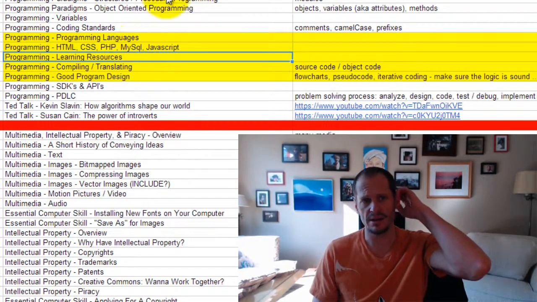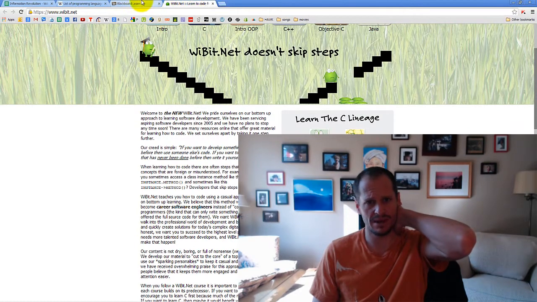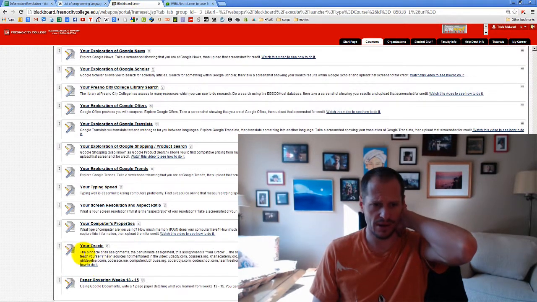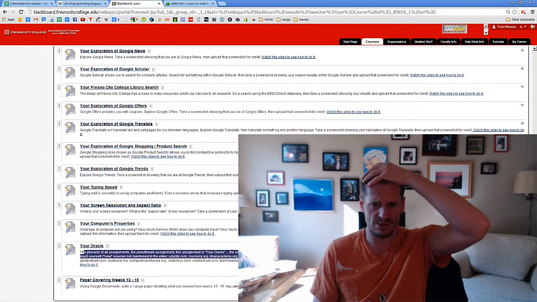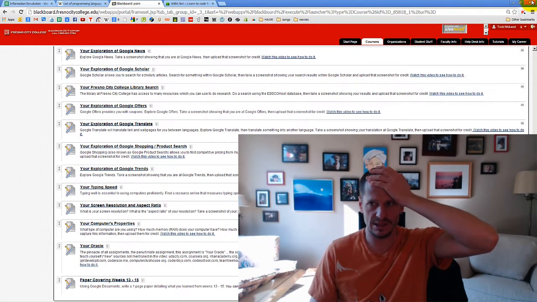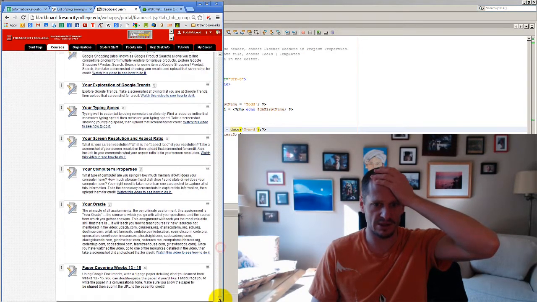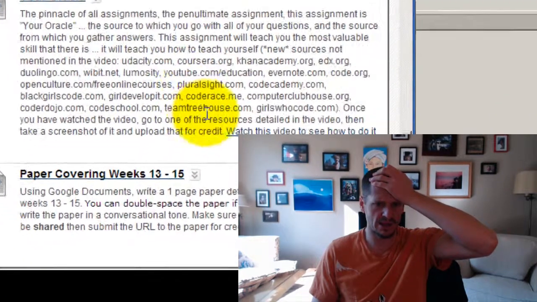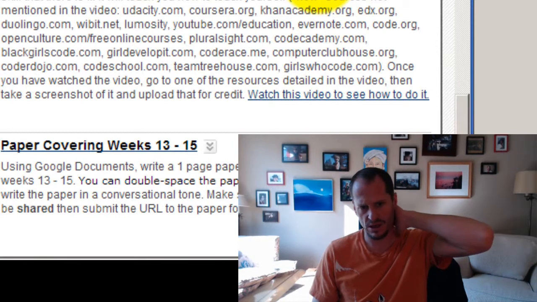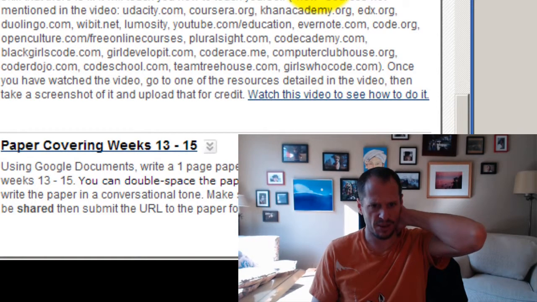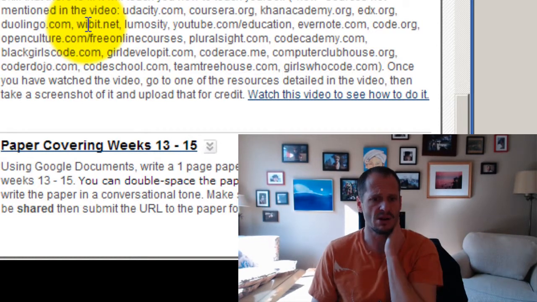Other learning resources that are out there, there's Weebit.net. Inside Blackboard, there's a list of a whole bunch of resources which I think are good for you to know about, and I'm just listing them right here. I'm going to change this window so they all show up a little bit more in a paragraph block so you don't have to scroll across the whole screen. Here they are, and you can just pause the video right now and read through this list of resources and go check them out. Khan Academy, Coursera, lynda.com, edX, Duolingo, Harvard University has an extension, Harvard Education Extension. These are all great resources to look at.